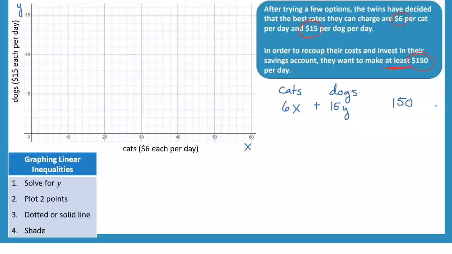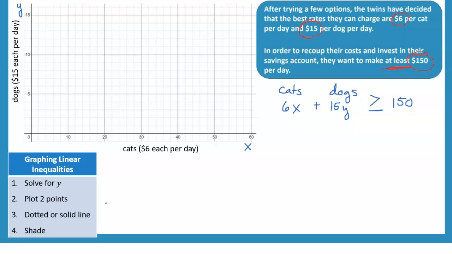And we have to figure out which direction our inequality is going to go. Is this side bigger or is this side bigger? Well, it says at least $150. So that tells us $150 is the least side, the smallest side. Alligator does not eat the small side. So the money we make in the business every day has to be bigger than 150, or it could equal 150, so we're going to put an equal sign in there too. All right, so that sets up our inequality in standard form.